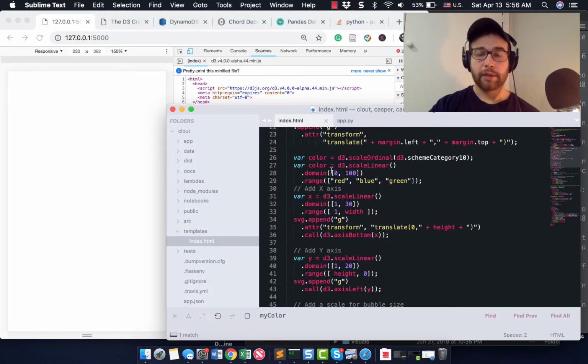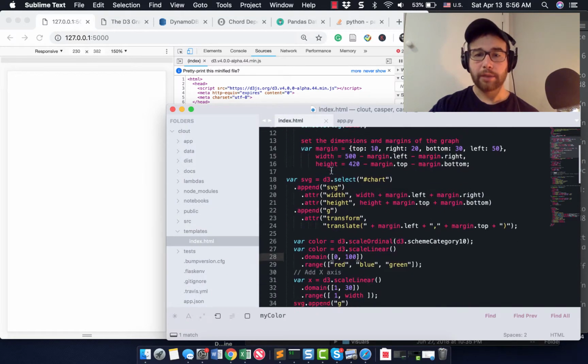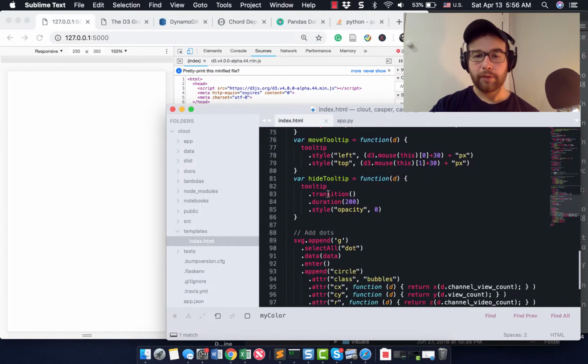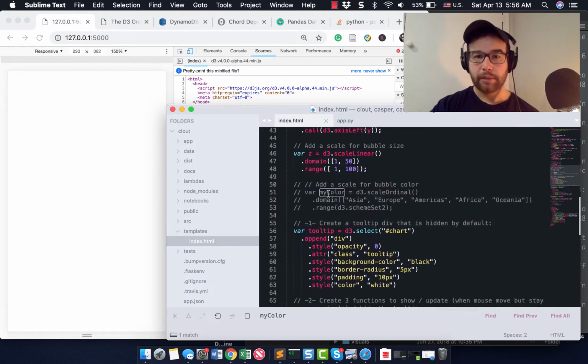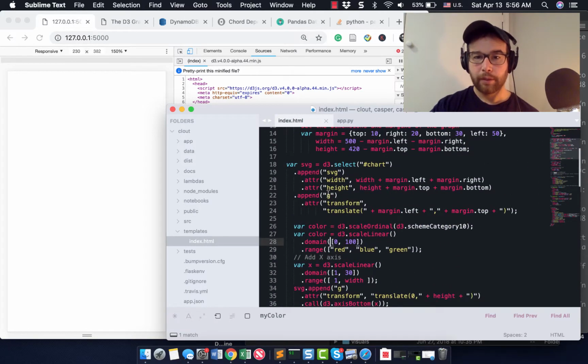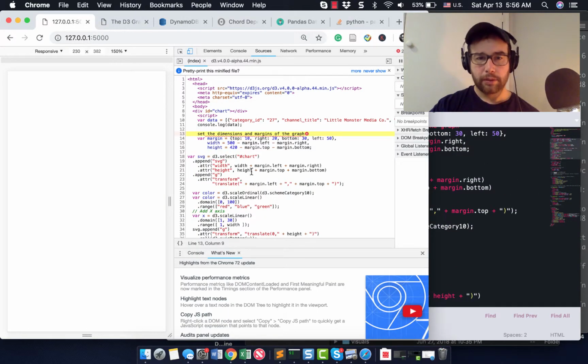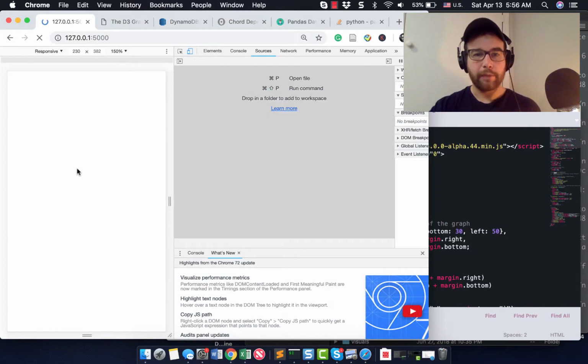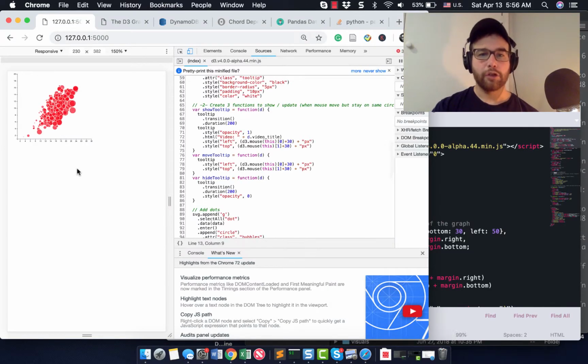The trick to a lot of this D3 stuff is knowing how to get your data into a format that D3 wants. And once you figure that out, you can essentially make whatever you need to make. So this says, set the dimensions and margins of the graph. This is a comment that I uncommented out. So I re-comment that, and our chart is back in the format that we want.